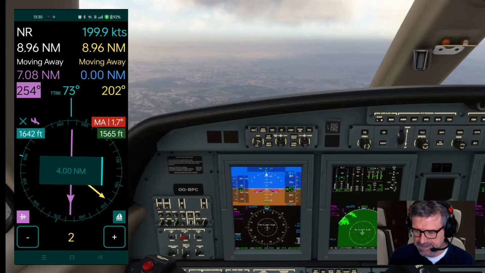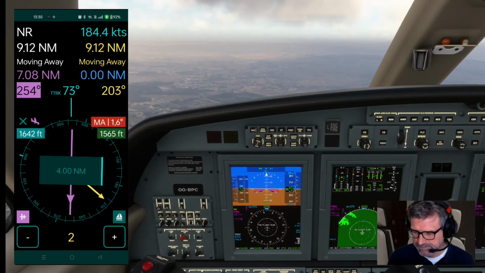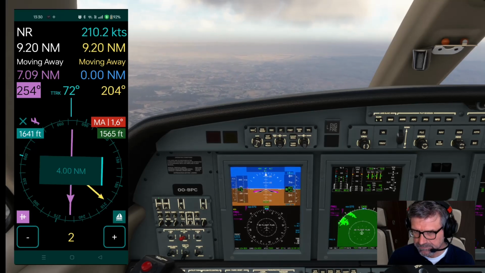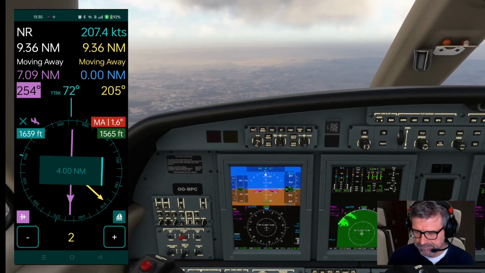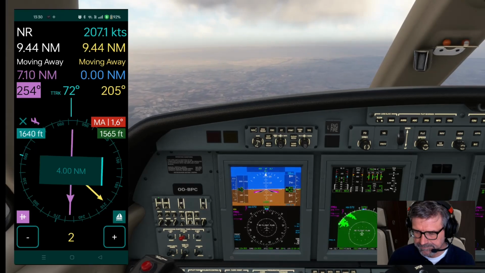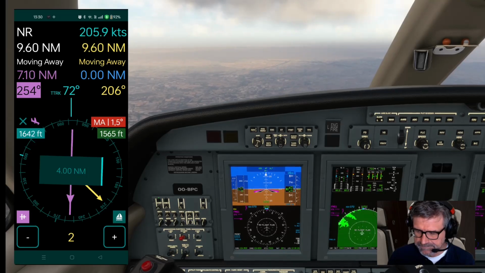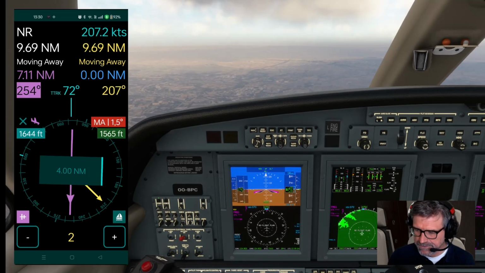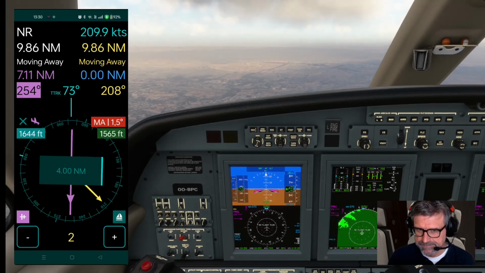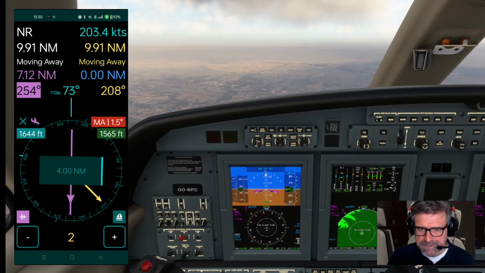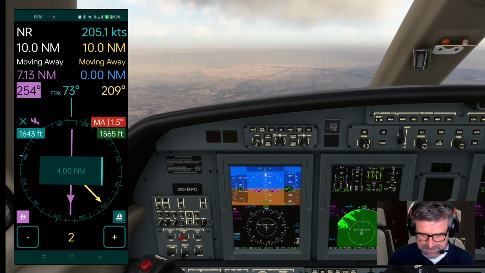Nautical miles coming up. And then we'll turn to base. We checked that the terrain is flat enough to do this beforehand, so 10 nautical miles, turn to base.